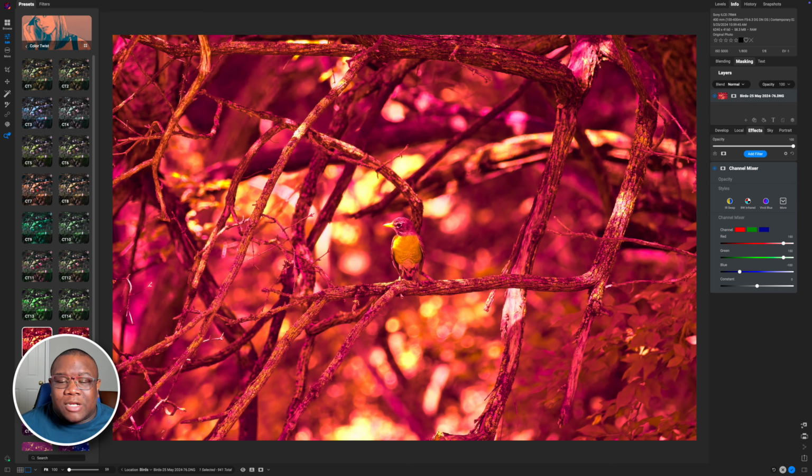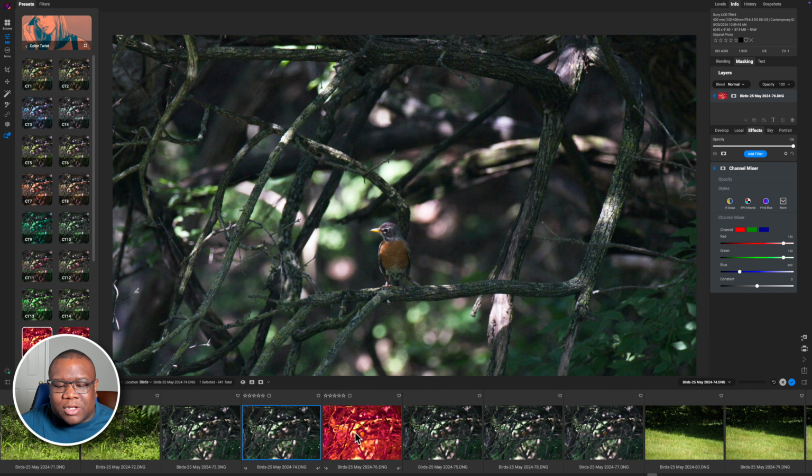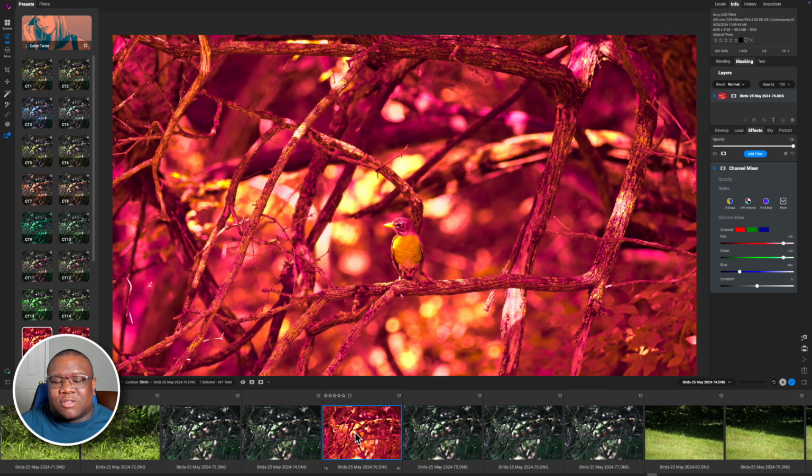Now, what I'm going to do after I get done with my edit down here is switch over to the film strip view. So I'm going to come down to the very bottom here, click on this little drop-down chevron and switch over to the film strip view. And this is just showing me the images inside of the browse module. You can do the exact same thing in the browse module. This is just a little bit easier of a method. Now, I'm going to go ahead and click there just to deselect those images.